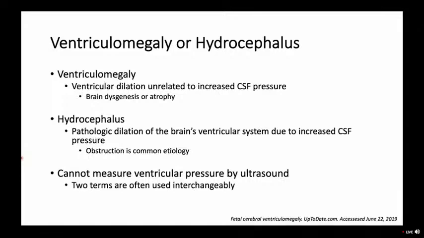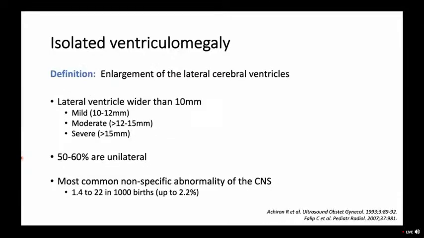So I would recommend that you use the word ventriculomegaly when you describe this in an ultrasound report. Don't use the word hydrocephalus. It's not an accurate representation. Many times you'll see that used in fetal ultrasound reports, but really ventriculomegaly is the best and more accurate way to describe that finding.